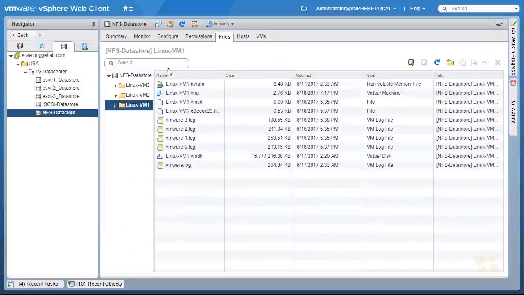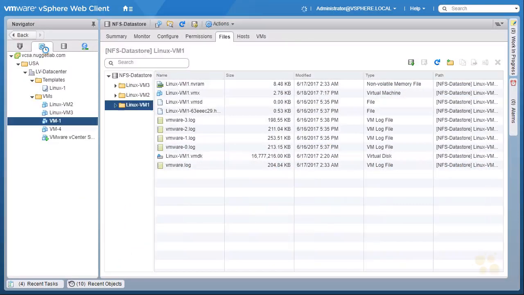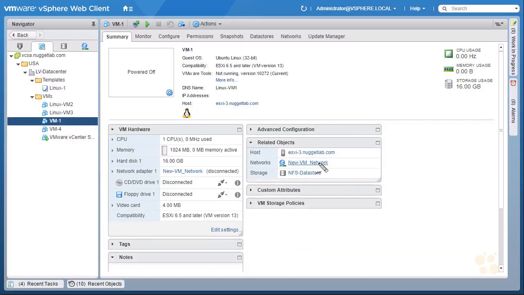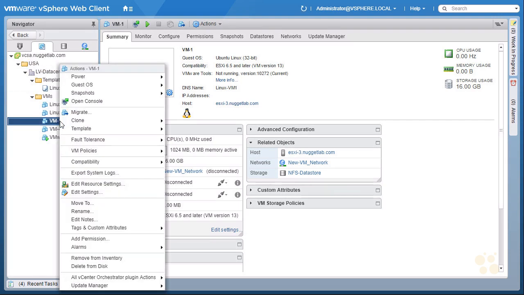So back in the vSphere web client, let's go back once again to the VMs and Templates tab. And with VM1 selected, we'll click on the Summary tab. And based on our plan, we need to migrate not only the files to an iSCSI data store, but we also need to migrate to a different compute resource, specifically ESXi-2. So that's simple to do. We've done that previously in our nugget on vMotion. We'll right-click on VM1. And from the Actions menu, we'll go ahead and click on Migrate.